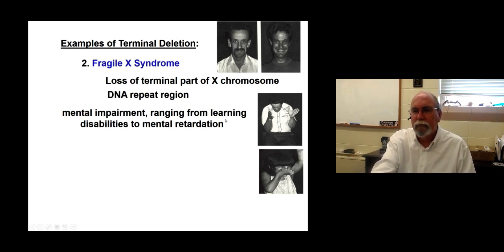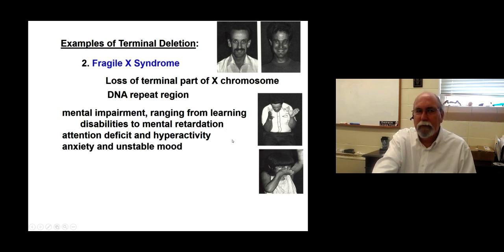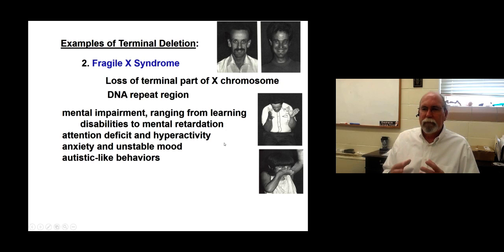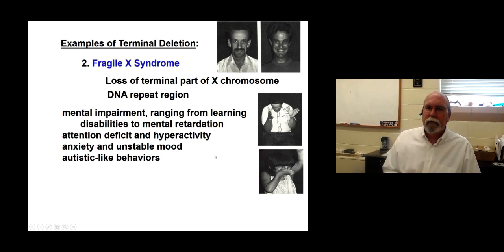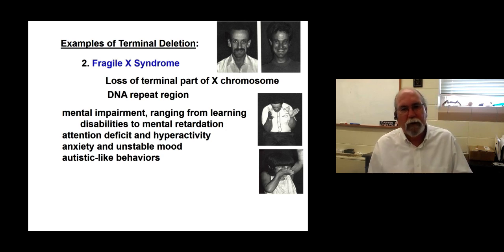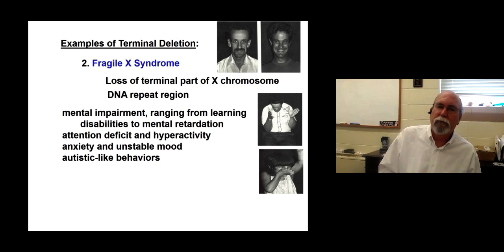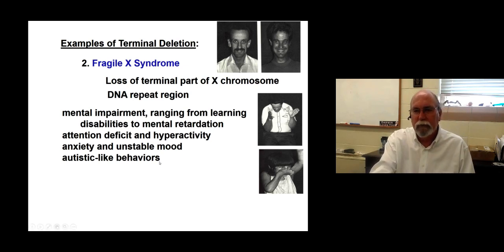They have a number of things that are very characteristic as far as their behavior. They will often have attention deficit and they will be very hyperactive individuals. They have anxiety and unstable moods, so they swing, sometimes happy and sometimes not. They have these autistic-like behaviors, these repetitive type behaviors that you might see here, or this young lady that you might see here trying to do things, and that relates, of course, to social interaction capabilities. In fact, 20 or so years ago, when Fragile X was being recognized, it was thought that this might be one of the major causes of autism. It turns out that it's not. You get autistic-like behaviors, but this is not the cause of the rise of these autisms that we're seeing nowadays. Okay?